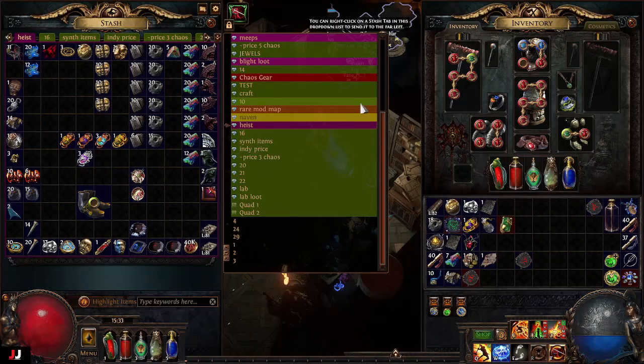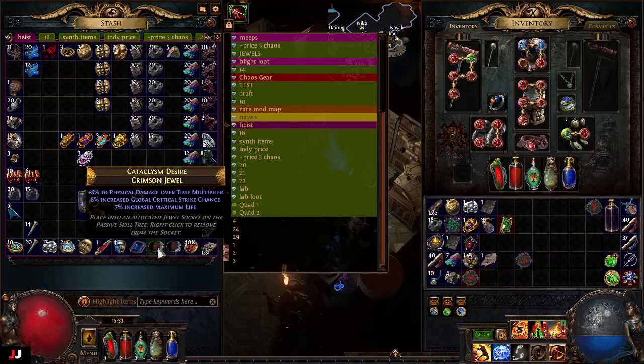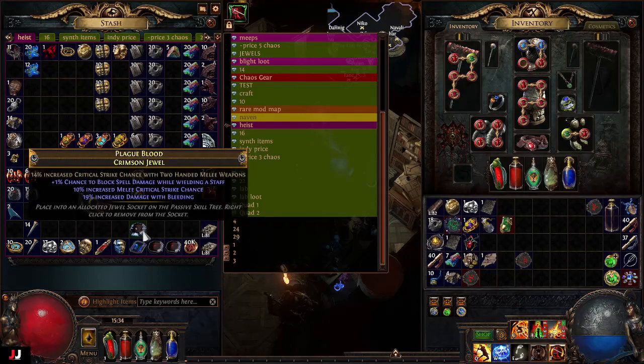Alrighty, guys. For the loot portion of the heist video, we are going to go over the loot. Alright, so first we're going to start with the jewels. This Gale Blood jewel is worth 2.5 exalts for all the crit multi and maximum life. This Cataclysm jewel is worth 20C. This jewel is worth 10C. And this jewel is worth 5 for just the Fractured mod.